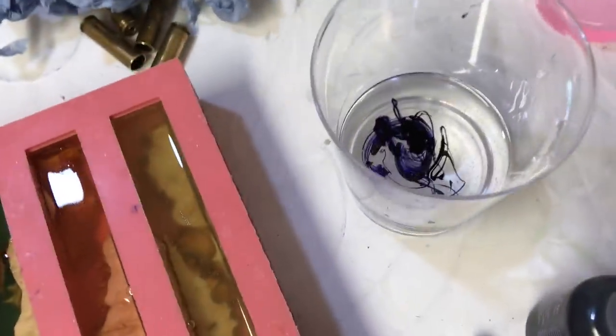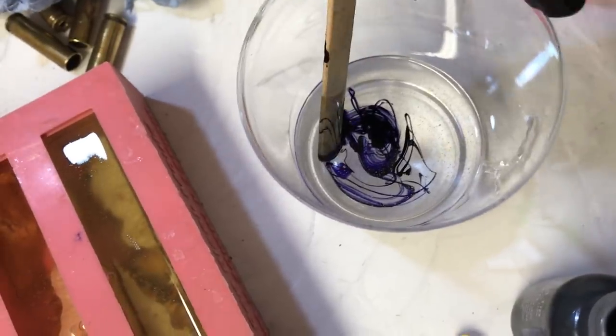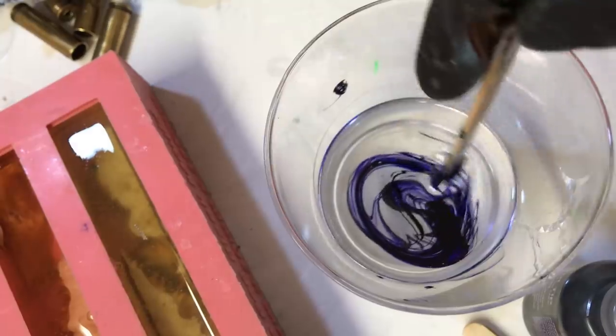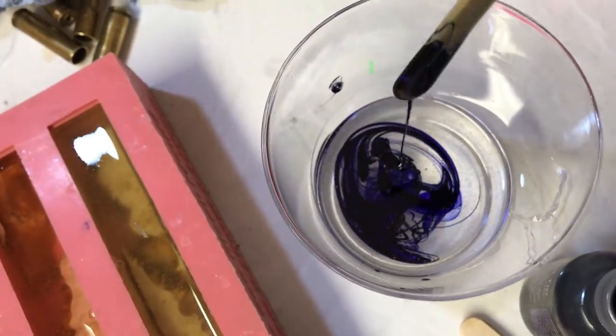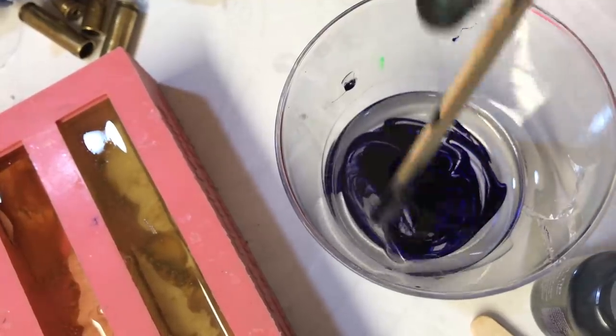Look at that. How cool does that look? That's awesome. I love how this, when this goes in, I think that's going to be too much now. It's going to be too dark, isn't it? I put way too much in there.